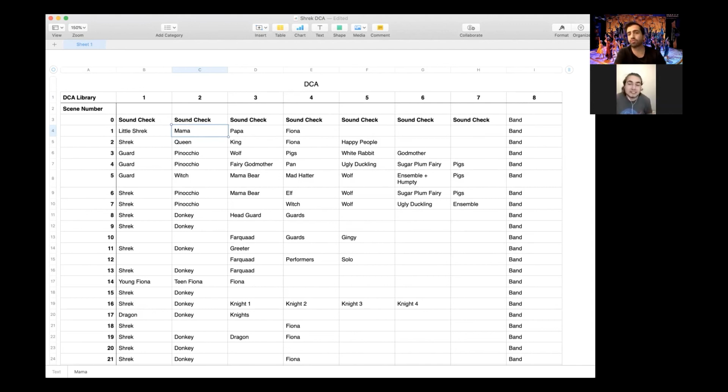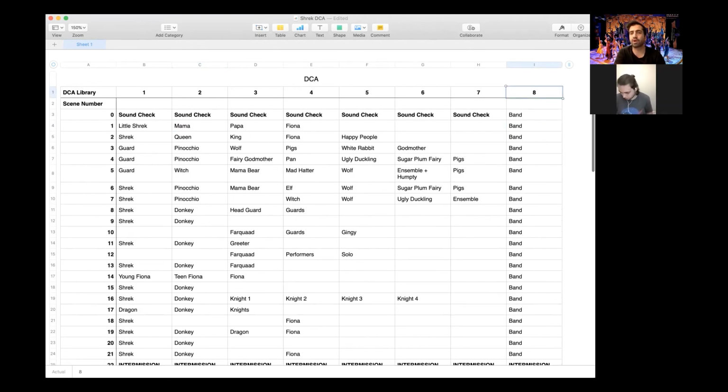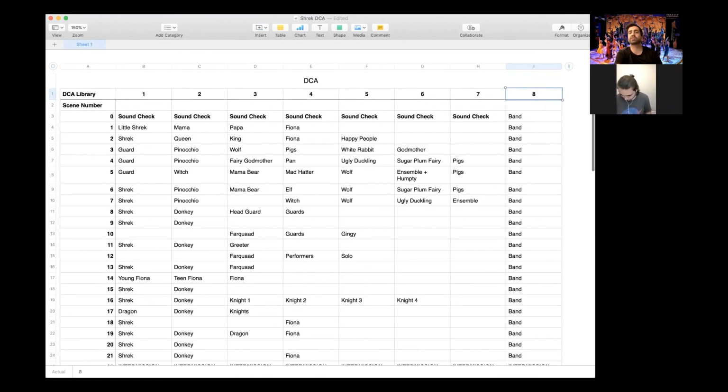So great. So when we lay this out, we want to have things in a place where it's going to feel natural to us, right? We want to minimize what's going to change. So if we have Shrek on stage the whole time, we're always going to want him on DCA number 1, because that's going to be closer to where our hand is. Yeah, exactly. Outer side, right? Picture a bank of 8 faders.